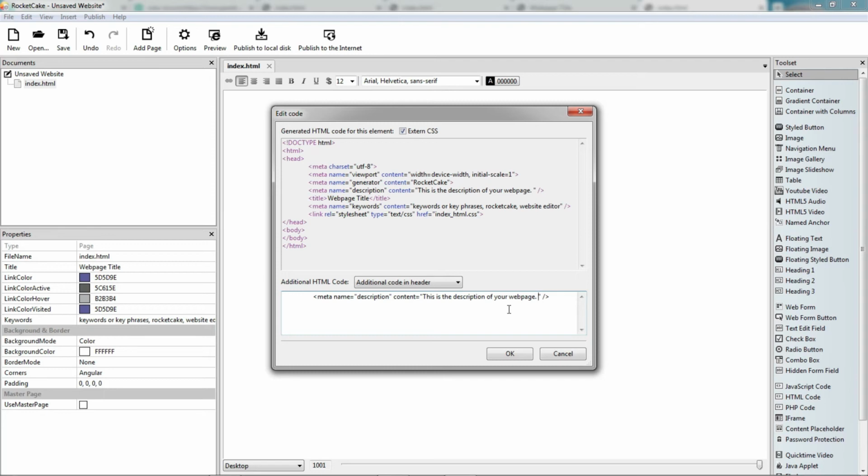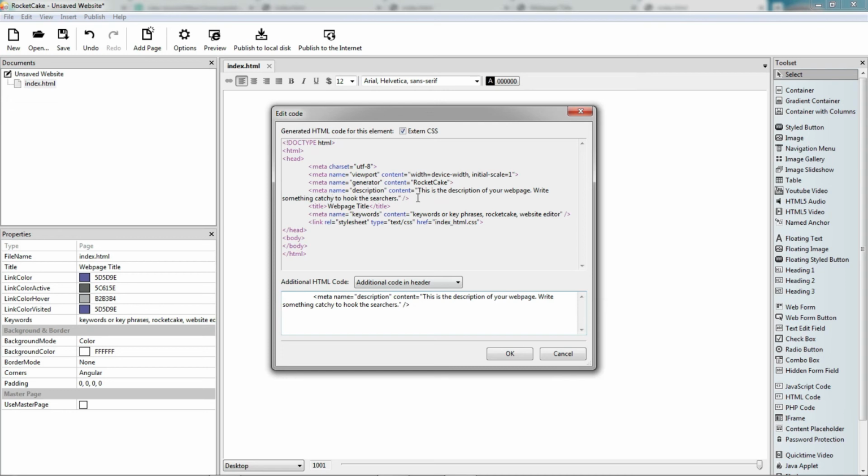This is the description of your web page. Write something catchy to hook the searchers. And let's press an enter at the end.